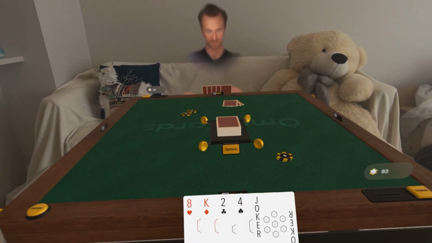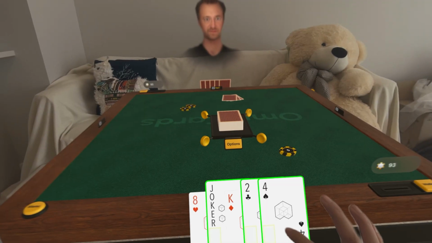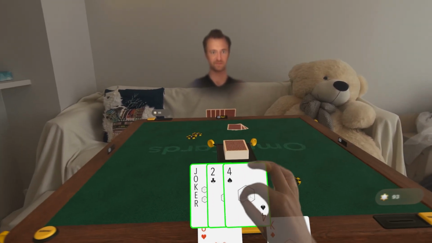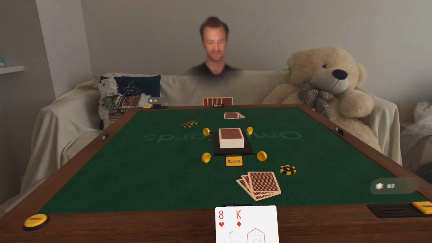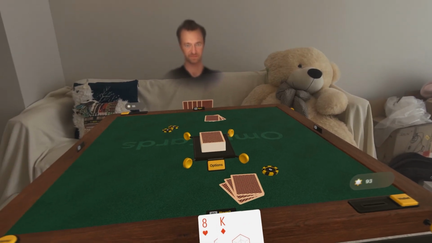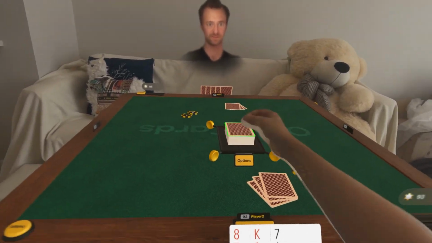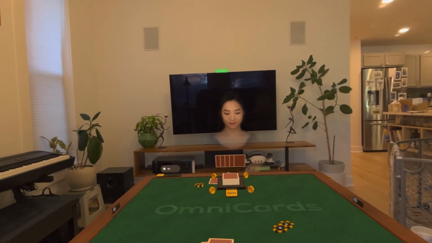What are you going to do? Then I am going to also have this 3 card here. And then I'm going to draw. Let me draw 1, 2, and 3. All right, so now we have one more round of betting.